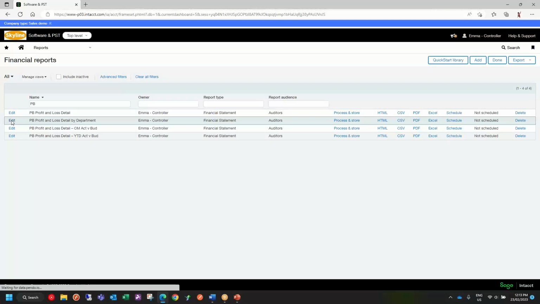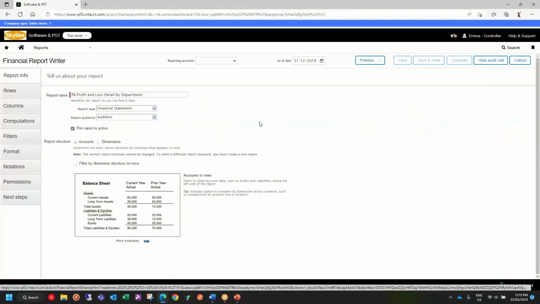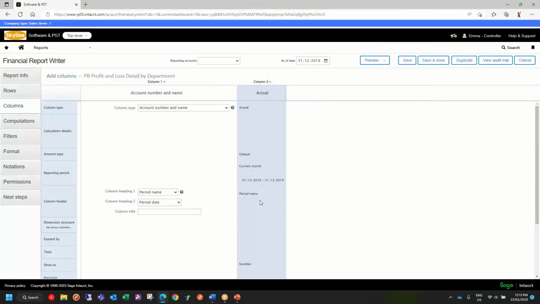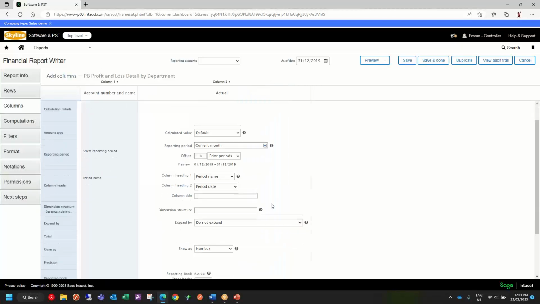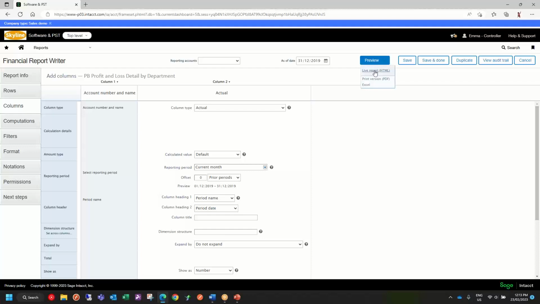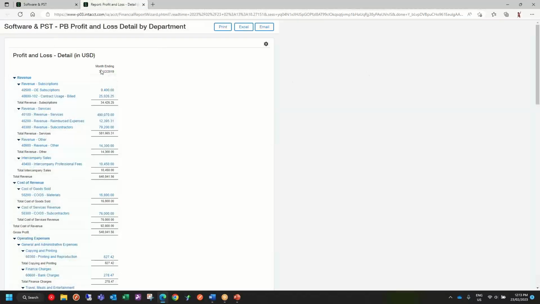Okay, so we're back to our columns and just that single column at the moment. So instead of just having a single column, which as we saw, it's just the one column with the month ending 31st of December.